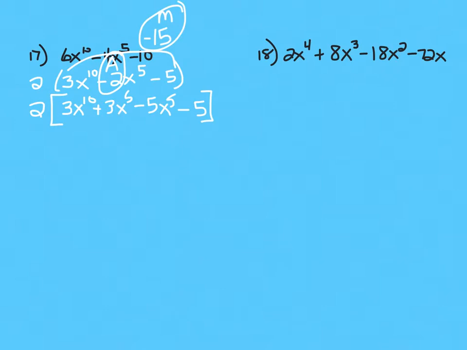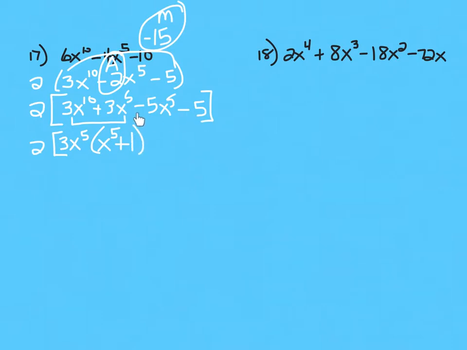So I'm going to take my 2 and bring it down. And now I need to do grouping. Out of the first two terms, it looks like I could take out a 3x to the 5th. When I do, I've taken the 3 out, and out of these 10x's, I've taken out 5, so I still have 5x's being multiplied together left here. So I'm going to write x to the 5th. And then plus 3x to the 5th divided by itself is 1.